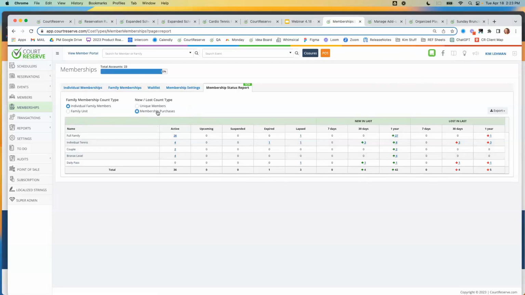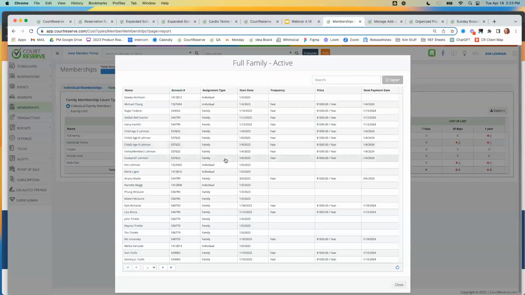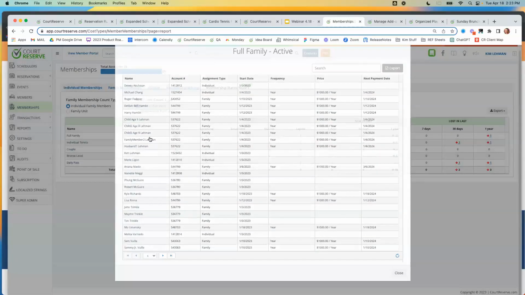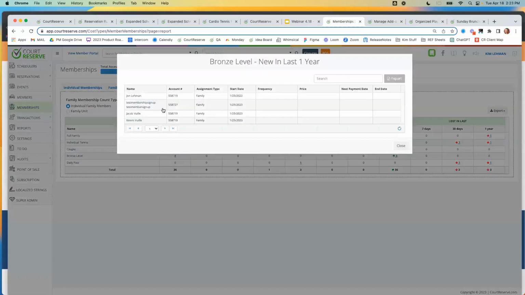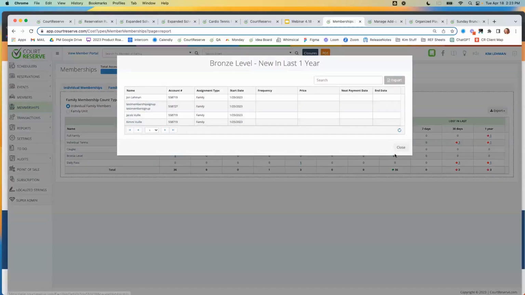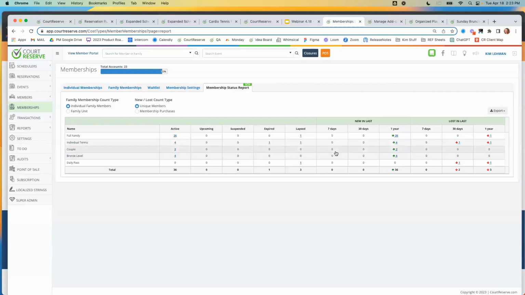We've really defined how new and unique members work and how lost and unique membership works. All of these different combinations we've outlined for you in that article. If you have any questions regarding that, you can also reach out to our support team. Within this actual table, all of these outputs are clickable. You can go in and see all of your memberships and who's new, who's lost. You can click all this information and go straight to their profile if you need to do any further investigation. Tim, anything you want to add here?